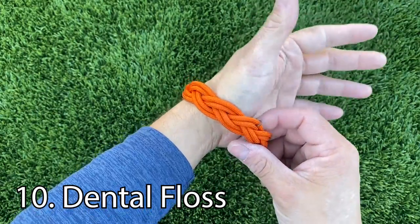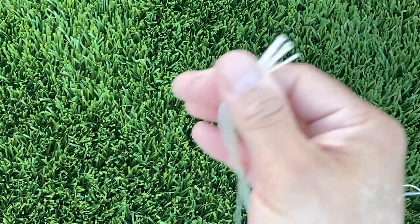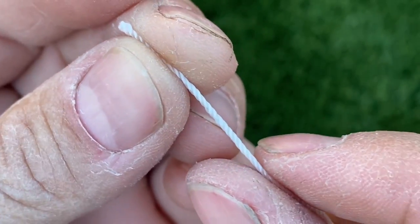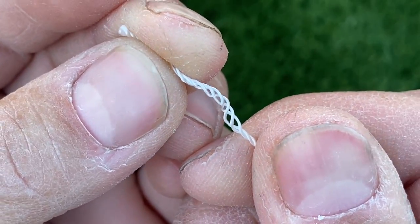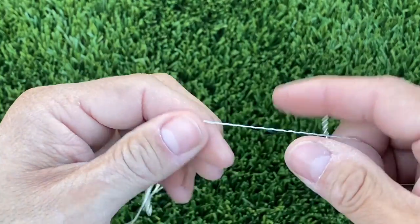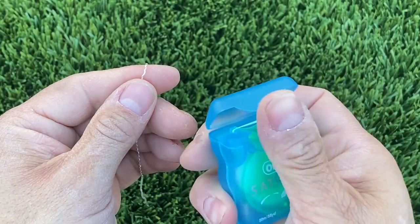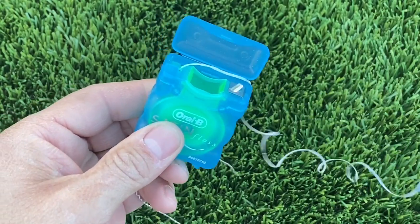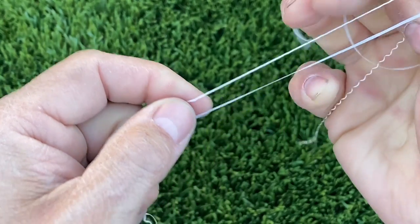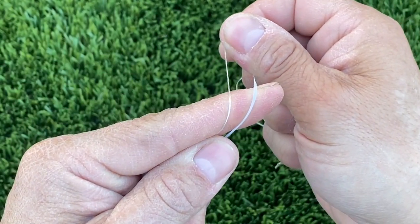And for this last one, you'll have to use your imagination. If we got our paracord, we can take a single strand, and within that strand, we find three more. We can take one of those strands, and it just so happens to be the same thickness as dental floss. This is not recommended by your American Dental Association, but if you are out in the field and you have beef jerky stuck in your teeth and you didn't bring your dental floss, this would help out.